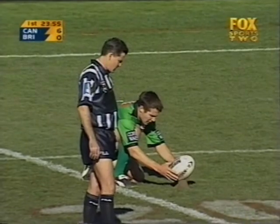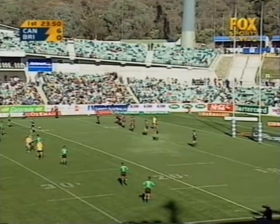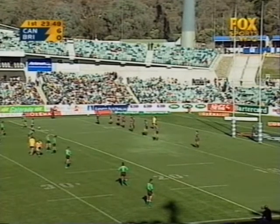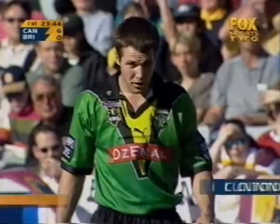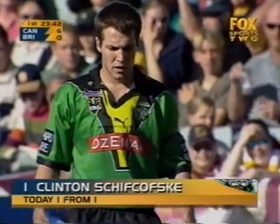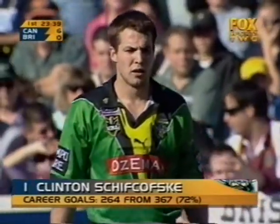Well, if you can create a lot of second phase play against a team that's played more football than what you have, not only do they defend 6 tackles, they're defending 12. It seems like 12 and 13 tackles in the one set if you can create that second phase play. And if you're controlling the ball, it's very hard to stop, and you do become lazy at some stage.